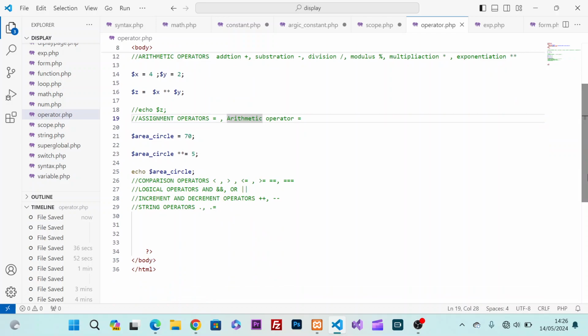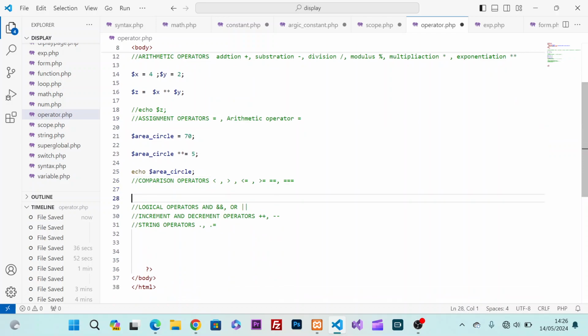Now let us look at the comparison operators. What they do is compare two numbers or two variables. For instance, I have two numbers, like 4 greater than 3. I'm comparing these numbers. Is 4 greater than 3? Yes, 4 is greater than 3. If I decide to echo this, it's going to give me 1, so it returns 1, which is true. Before that, let me comment this one out.